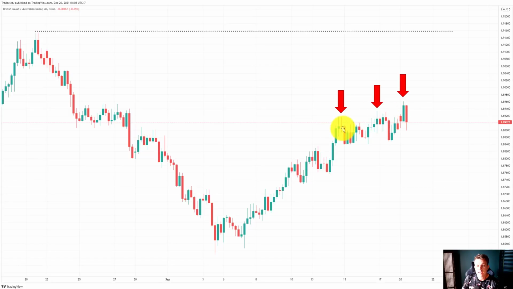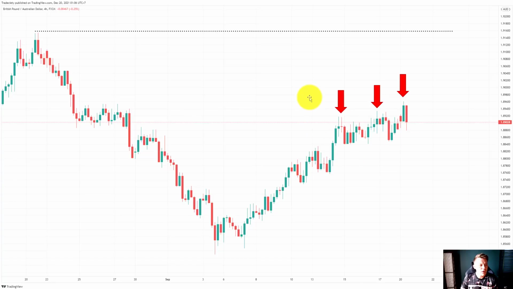So a triple tap, as the name suggests, is 3 taps, 3 higher highs, but each high shows a little bit more weakness, and that is a sign that if you are in a long trade, it's maybe time to scale out of the trade, maybe completely close it, and start looking for reversals into the opposite direction.